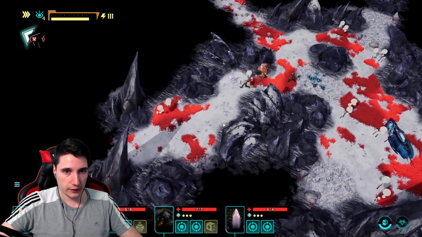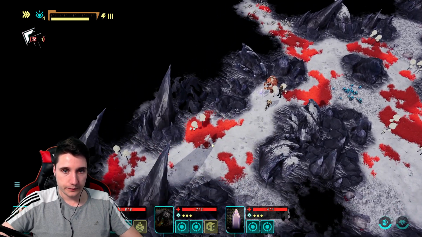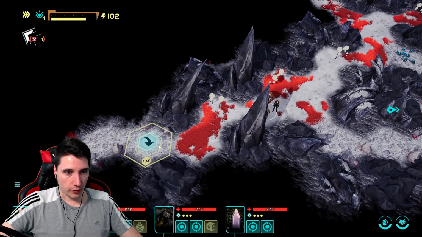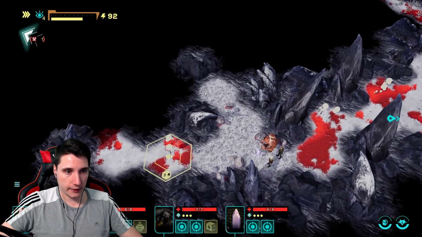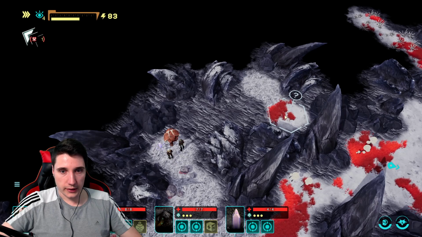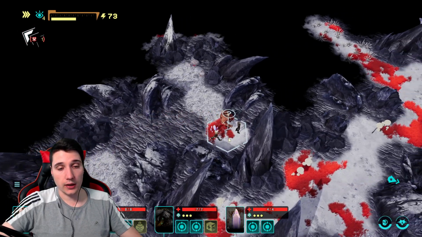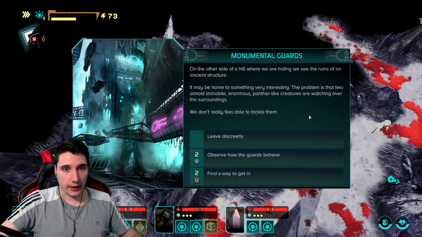Let's see if we can go for a different path. Yeah, I wouldn't want to step on whatever that thing is, so hopefully we can avoid it. And hopefully this is not a longer path, because we might run out of stamina and then we kind of have to extract. Ooh, there's an interesting sight. Let's see what this is all about. It's a monumental guards. Okay.